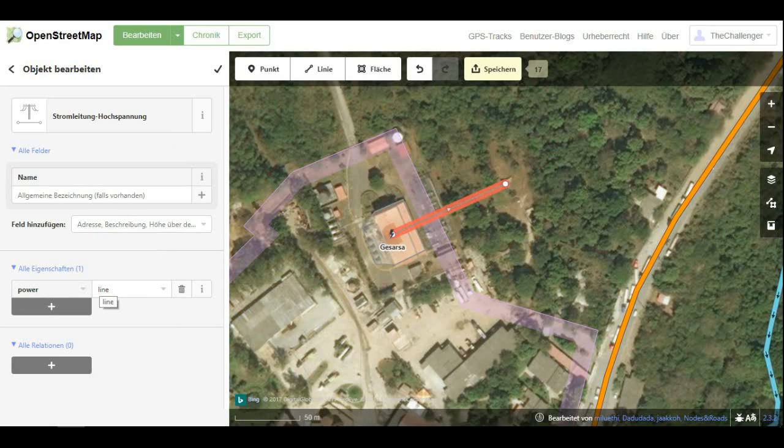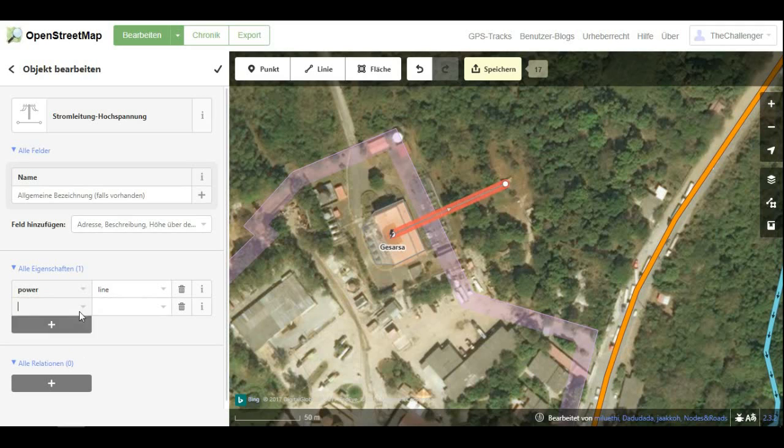Again, be careful about the power tag, it always has to be specified. And the voltage we also know. And those are the two tags that you have to at least provide us with so that it gets automatically generated.